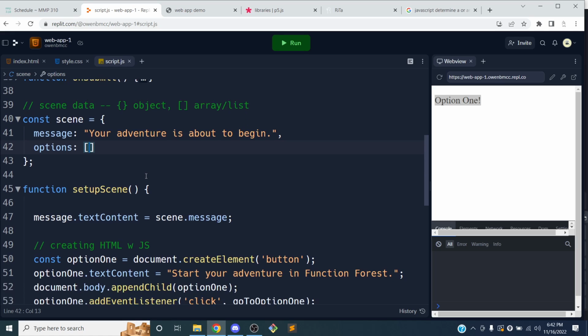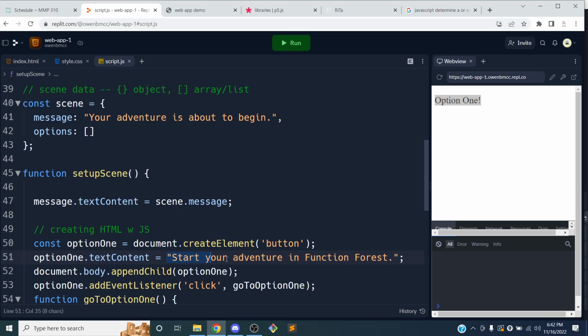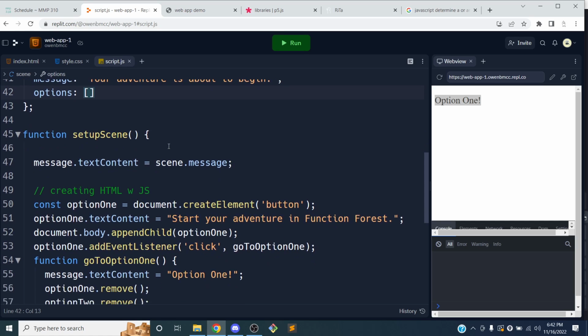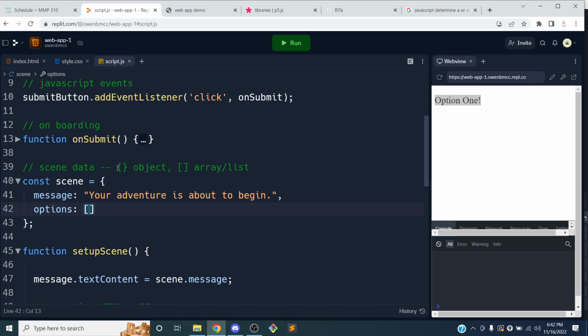For our first option, we could just start with the text, but we're going to need to add more than that. We're going to need the next scene. To have multiple pieces of data within the option, what we're actually going to have is an object inside of our list. If we had option one, option two, each one of these is going to be an object. So in my list, I would have a little object for option one, and then another little object for option two. I can put as many objects into lists as I want, and I can put lists into objects. With these two types of data, you can use them however makes sense.